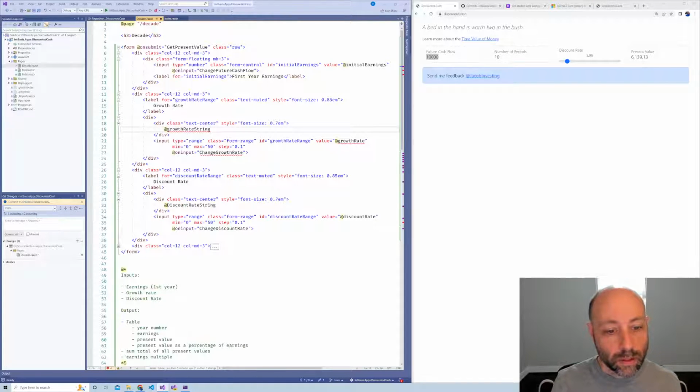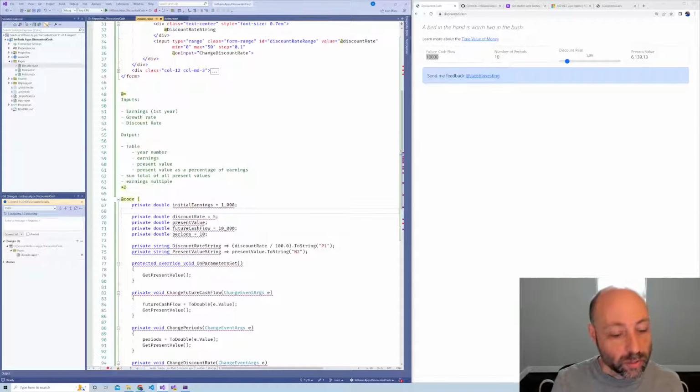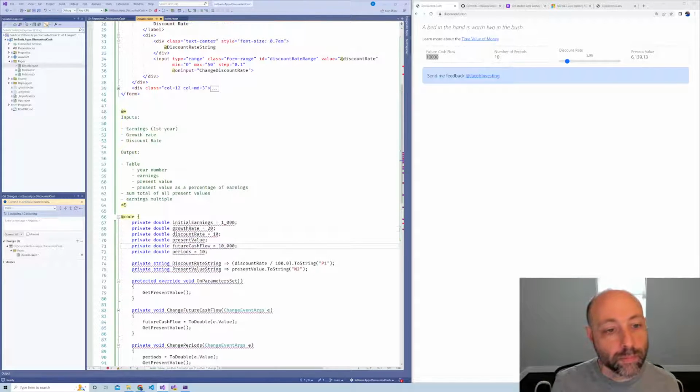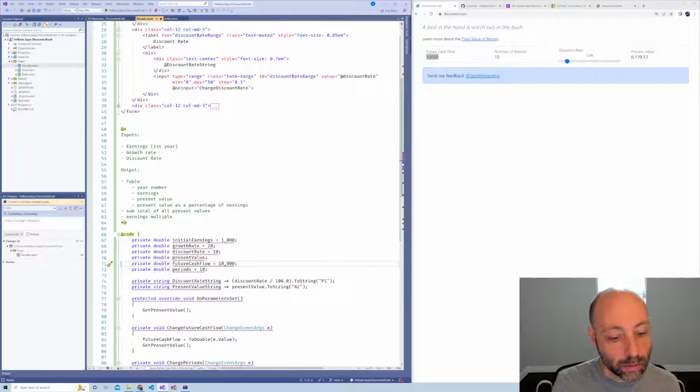Okay. So similarly, we need some variables for that. We're going to put these as whole numbers. So let me call the growth rate 20, initialize the discount rate to 10. And we need a growth rate string.